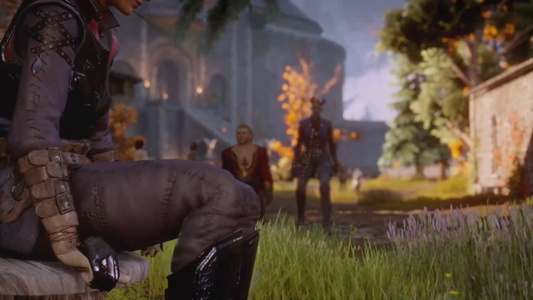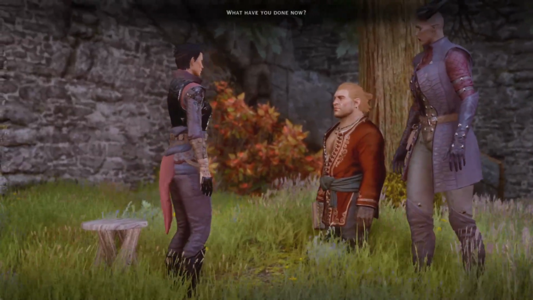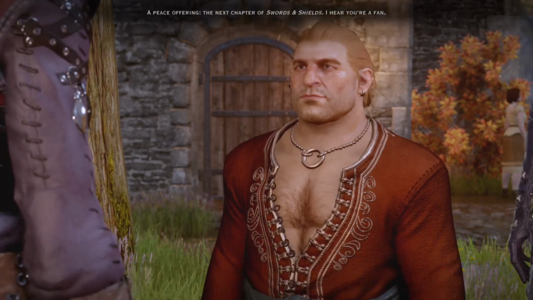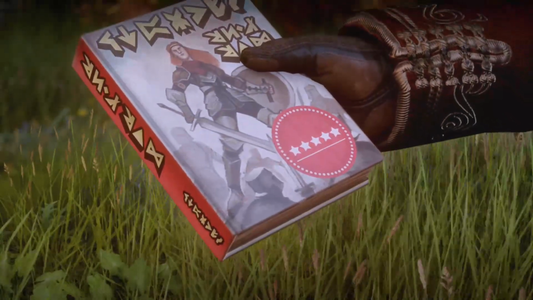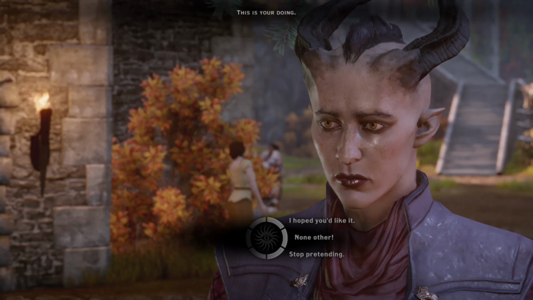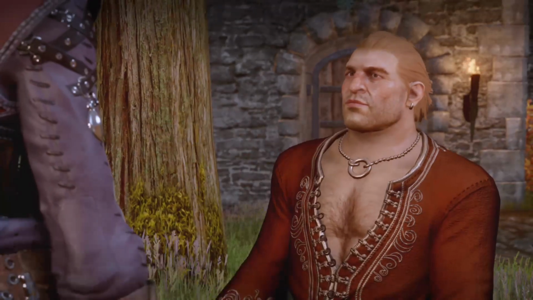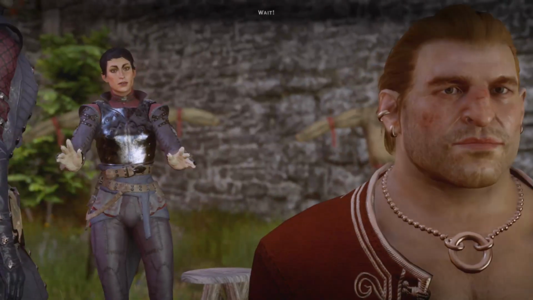Hey, Cassandra, got something for you. What have you done now? I get it, secret. I told Varric your dirty little secret after our spat. I'm not a child, Varric. Do not suggest I'm without reason. A peace offering. The next chapter of Swords and Shields. I hear you're a fan. This is your doing. 5 whole stars. Stop showing off, Varric. Yeah, it was me. It was for you. I tried to please you. I was hoping you'd be happy about it. Well, if you're not interested, you're not interested. Still needs editing anyhow. Wait!